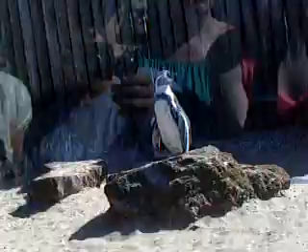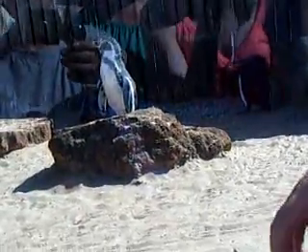There's another problem that faces them, but this is a natural one — a naturally occurring phenomenon called the El Niño effect. When this happens, it basically causes the Earth's air and sea currents to change, and that causes the penguins' main food sources such as sardines and anchovies to die out, so the penguins don't have enough food and a lot of them do starve. But that doesn't happen here — we've got plenty of fish for them.